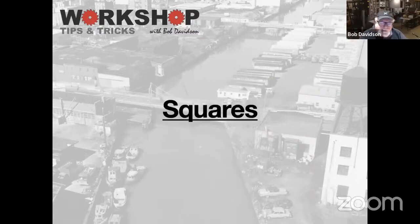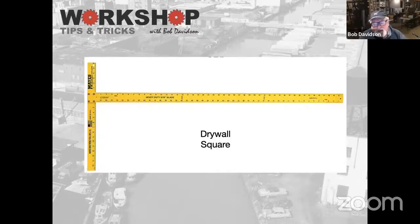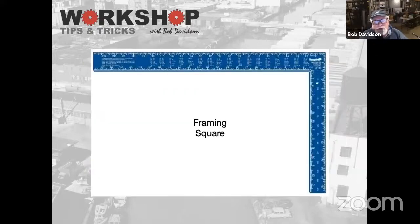Squares, there's lots of different squares out there. Drywall squares are great if you're doing bench work, cutting large pieces. You can pick these up usually cheap or at surplus places. It's good to have around the shop, cutting sheet goods, whatever. The leg on the left there is actually behind the rule, so it hangs over the edge, so you can use it to square things up. It's just a good purchase to have in your shop.